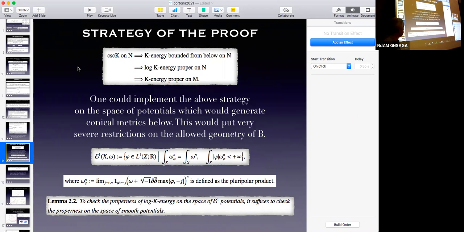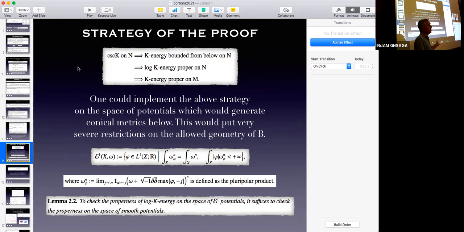On top of that, the machinery has been developed even after the Chen-Donaldson-Sun solution to the big conjecture. In fact, the first version of the paper we wrote was with the conical metrics machinery. On the other hand, if you implement it, all these theorems require, and you can easily imagine why, that the branch locus is very nice.